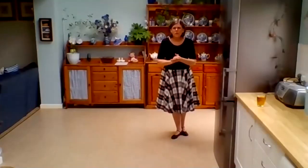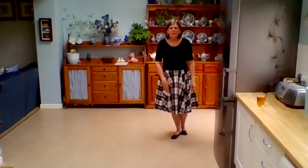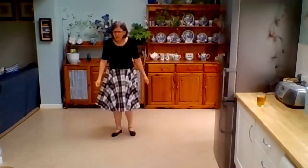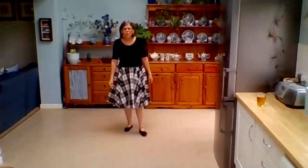And a little tip in this particular dance, when you take that last step in front, think about keeping your weight on that front foot. Just a little tip for later. So let's just try. I'm going to put the hop brush beat beat in front of this so that we're not starting cold with our legs suspended in the air. I think that'll probably be a little bit easier. So let's just walk that.